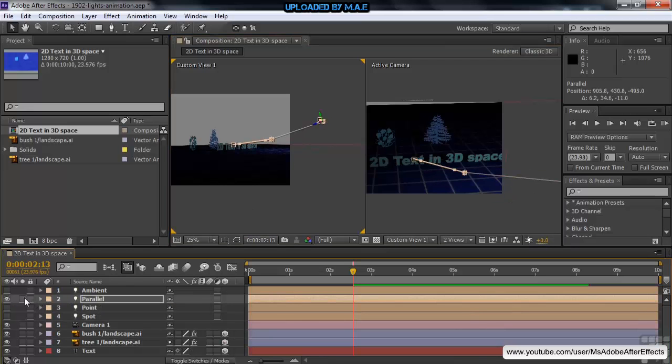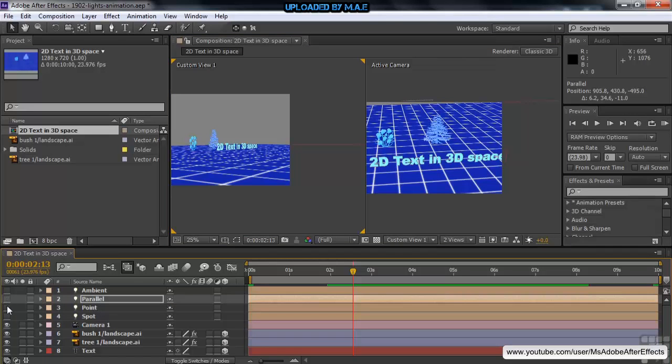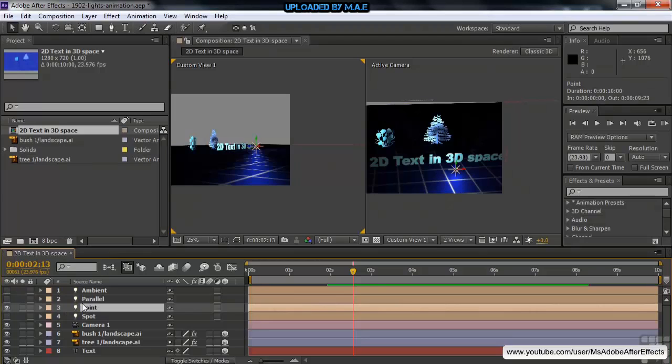We'll turn that one off, and that's the one you probably won't use that often. Point light is something you definitely will use. It just illuminates things from a spot. It's like this little light bulb floating around in space. Light dissipates from it as if it were the center of a sphere. It just dissipates throughout the sphere. It's not just forward or backwards. It just radiates away from that light wherever it is.